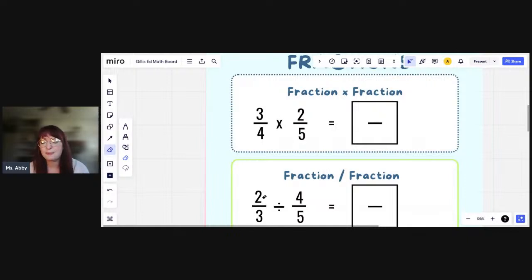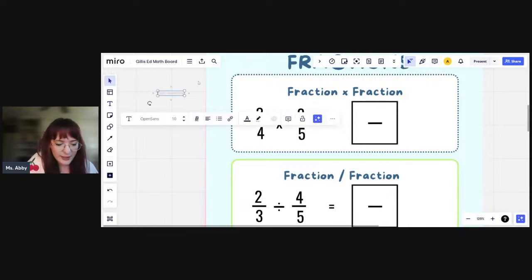So with this worksheet, you will actually get an answer key that also explains everything that I am about to go over. But for this one, like I said, we're doing fraction times fraction first. So your first step is multiplying the numerators. We have a numerator, which is the top number in a fraction. In the first set, it's 3. And then the numerator in the second set is 2. So we're going to take 3 times 2. And when we do that, we get 6.